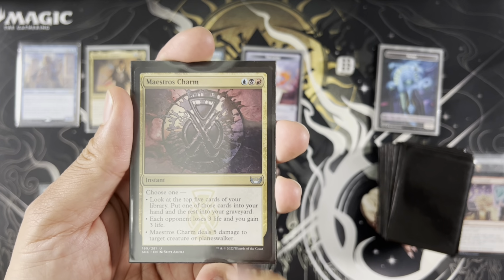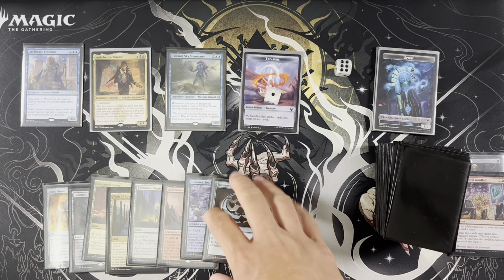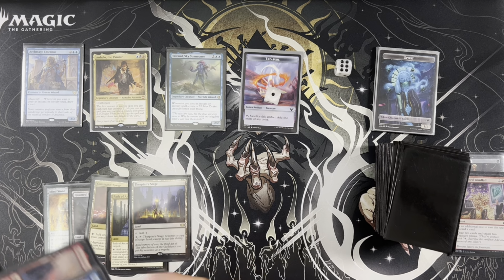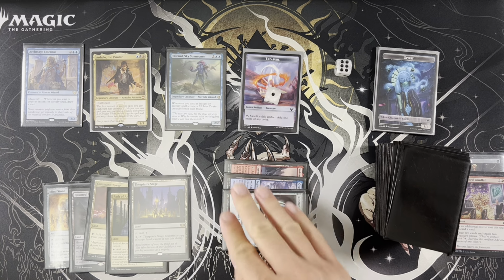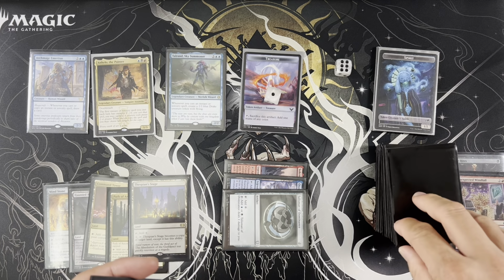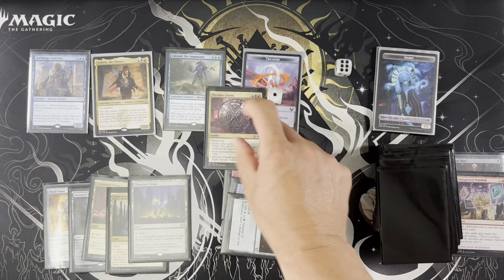Look at the top 5 cards of your library. Put one of the cards in your hand. Rest in the graveyard to fill up our Snapcaster. Oops, drop the land. Sorry, I was wrong about the ruling. Oh, I feel bad. Oh well. Hopefully, I'll write a little note when I edit the video.